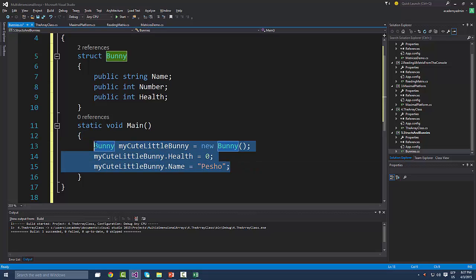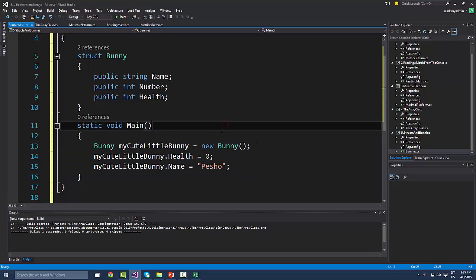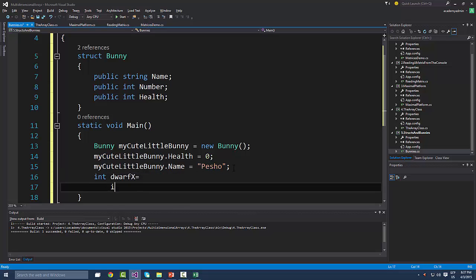And just to put it out there, if you're making your own game for your team project, this is going to be very helpful, right? If you remember Falling Rocks, there we used just simple int dwarf x equals, int dwarf y equals, string dwarf symbol equals, and so on.